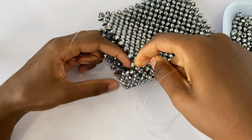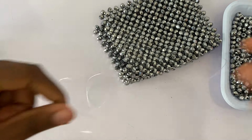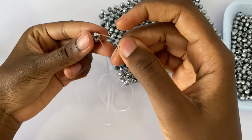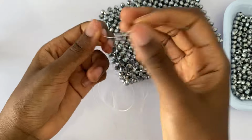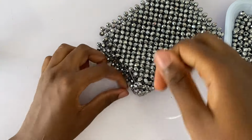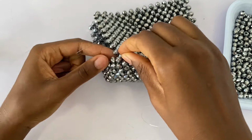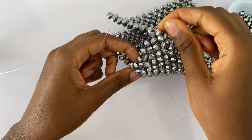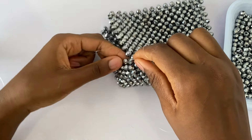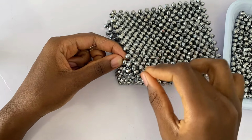Okay, and now I'm going to take just one bead. I'm going to take one bead and I'm going to cross it through both ends of the thread, like so. More tangling, but we're good. Okay, as you can see, the side of the bag is beginning to form. We have folded our bag and we are beginning to bead the side.